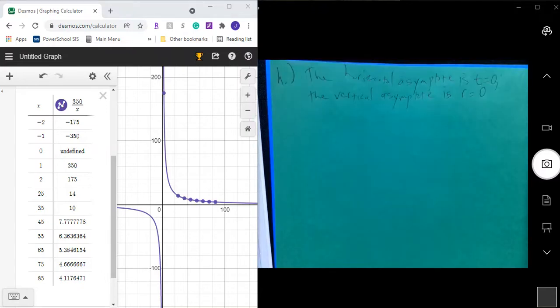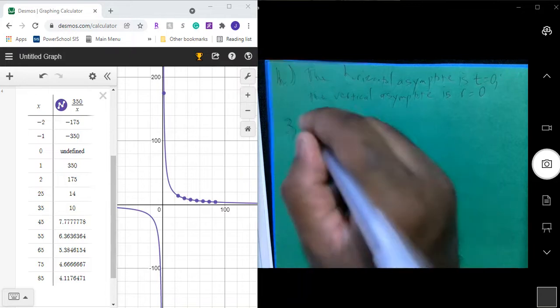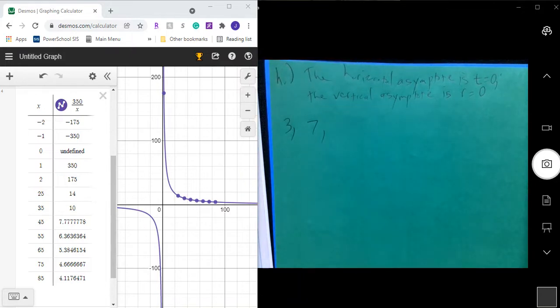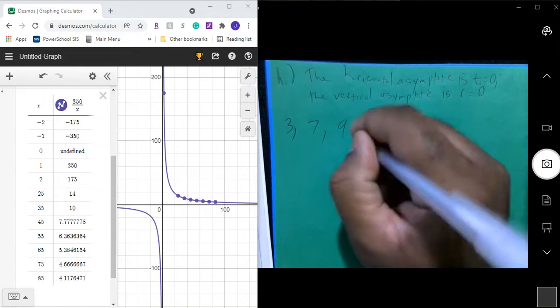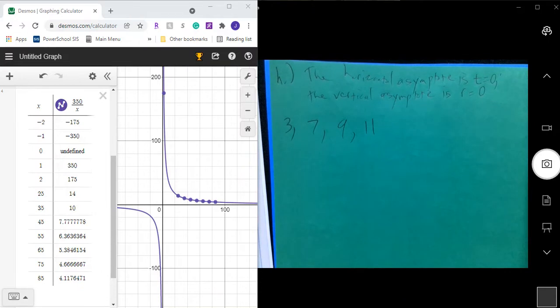Okay, class, so now we're going to go over to 5.2, which basically starts on pages 505 to 510, and it's 1 through 11 odd. So I am going to pick out a few problems for us to do: problem number 3, problem number 7, problem number 9, and problem number 11. So we'll practically do just about all of the problems.